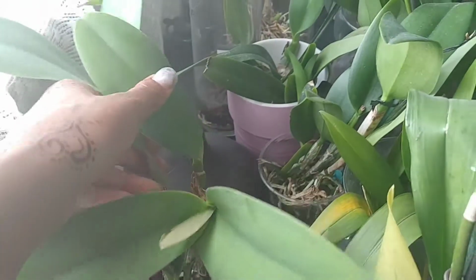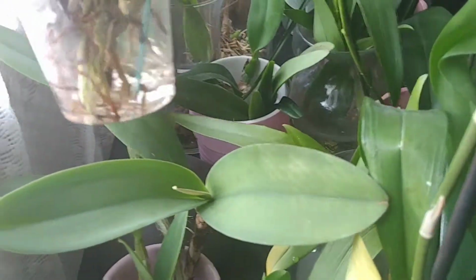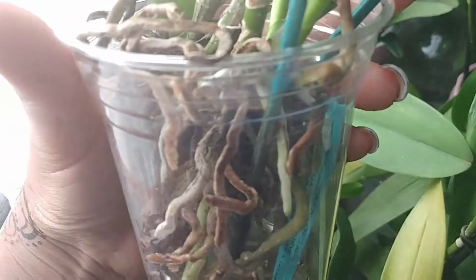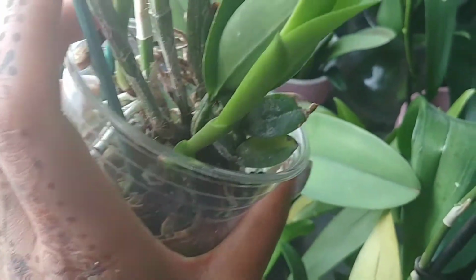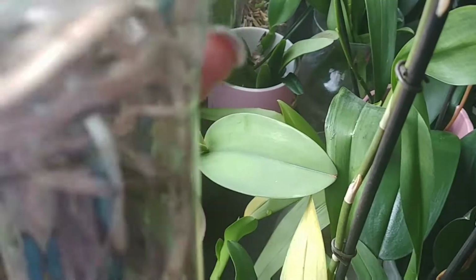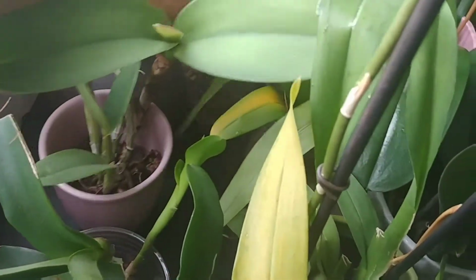Let me try to maneuver it because I don't have any more space for any more orchids here. This one is the Borna Beauty. If you can see, there are new roots growing in there, and also there's a new growth here and a new growth here. So this one is doing very, very well, and I'm very happy about that because this one is very, very pretty. Okay.